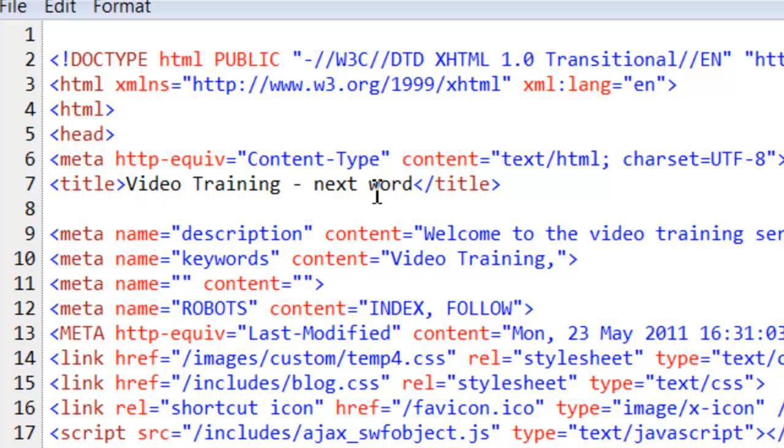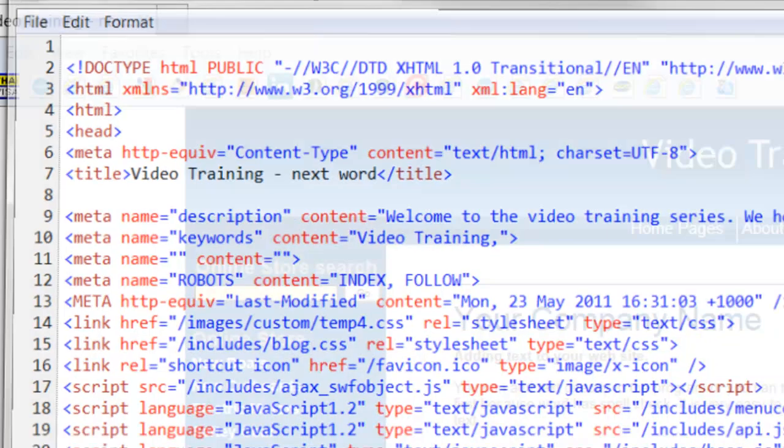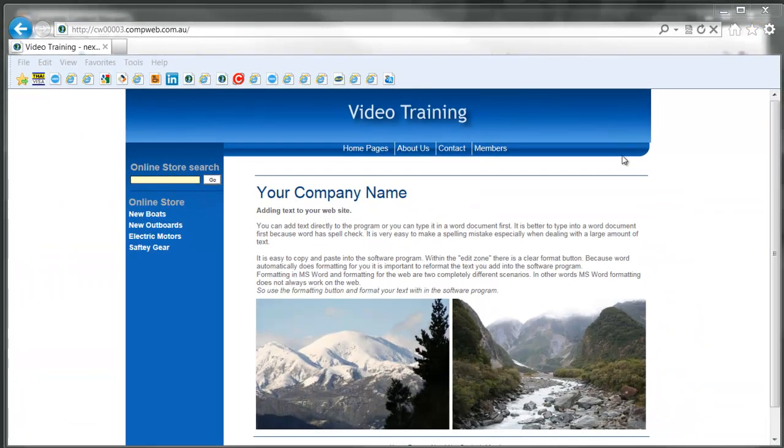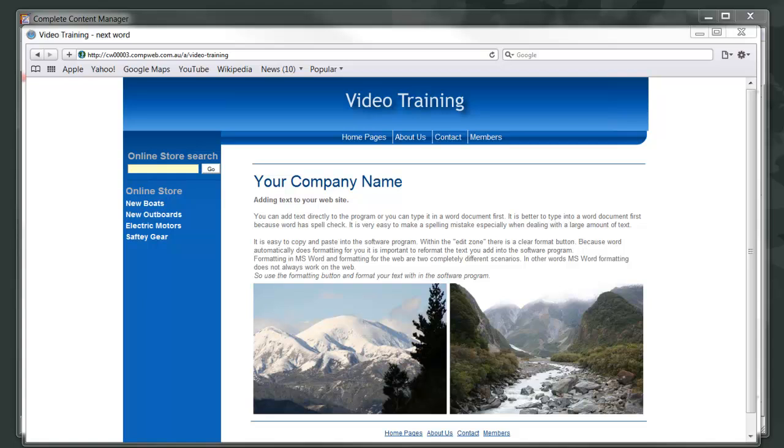So it's a little bit like you and I reading a newspaper. The first thing we do is read the headline. If the headline is captivating, well, it means something, we'll keep reading the rest of the story. Similar type of thing with search engines. It's the first thing they come across with the text of your website. So that's one of the most vital things when it comes to search engine optimization, is to get that page title correct.